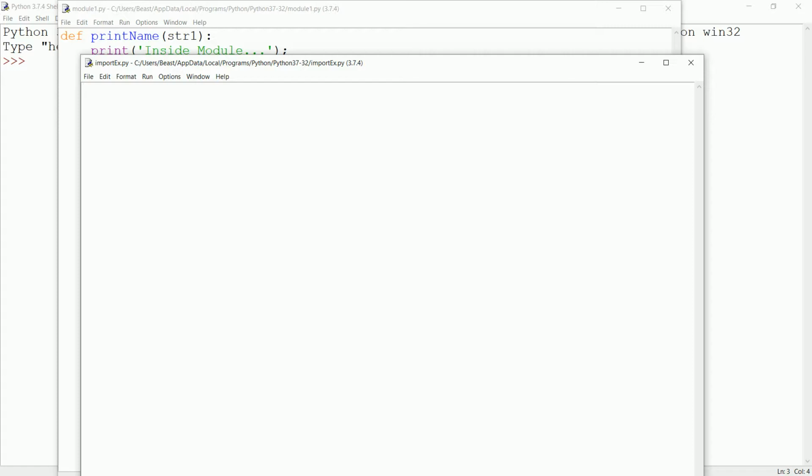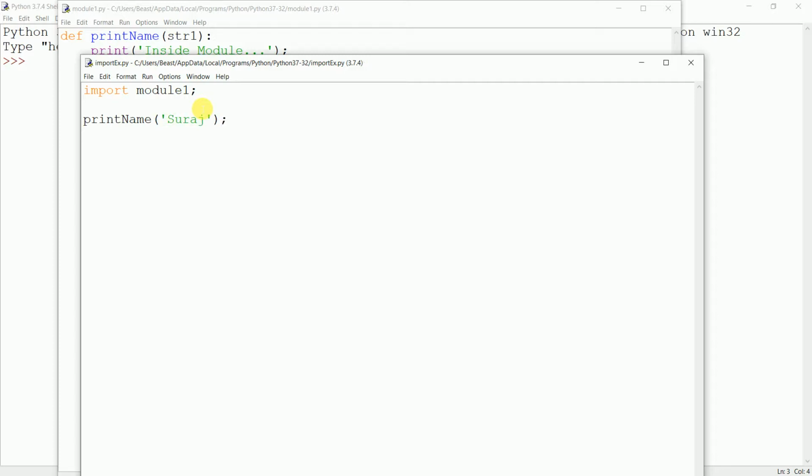We want to execute the functions of the module in another file, so I need to import it. So how can we import the module? Simply write import and the name of the file without the extension, like module1, and then we simply call this function, print_name, and I am writing my name over here, Suraj.